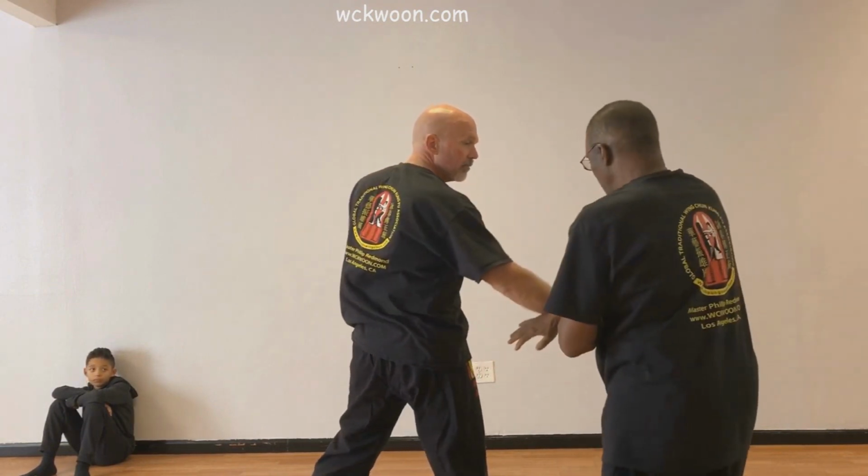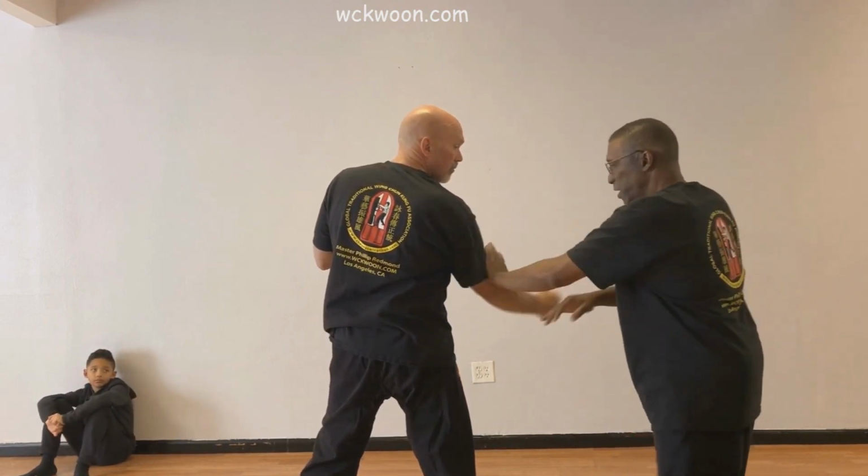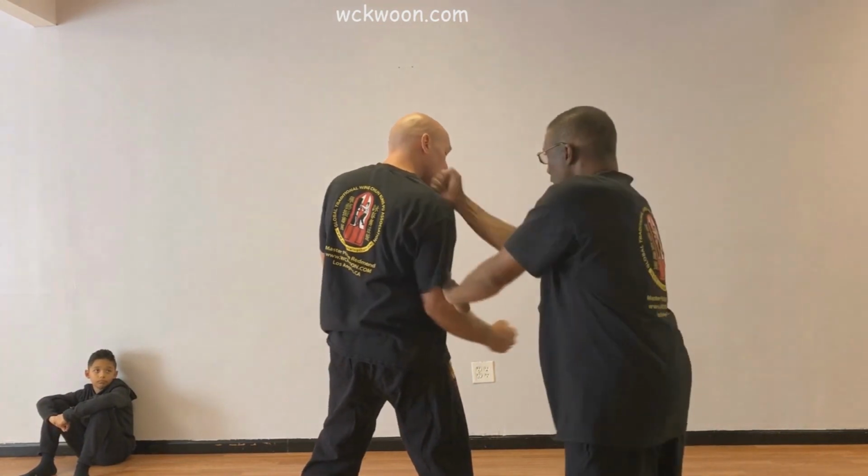And then turn around and do a Gan, just like in the form. So I'm going to do a Gan Sao in the center. Then I check here and hit, and move to the side.